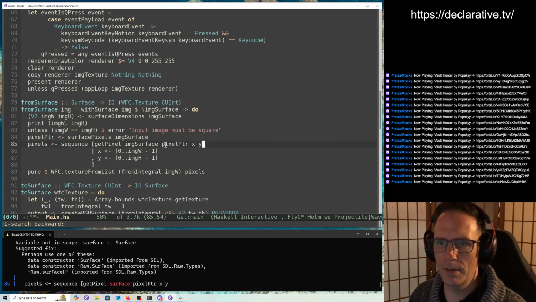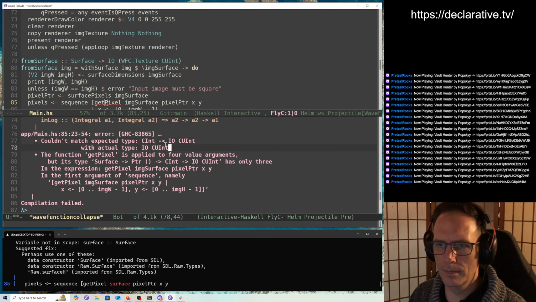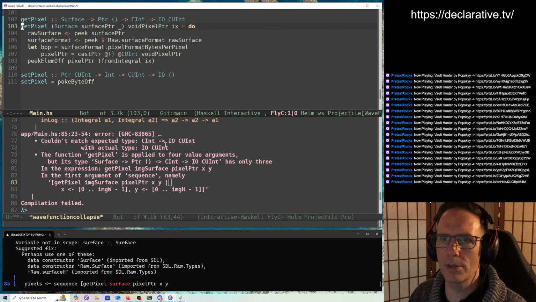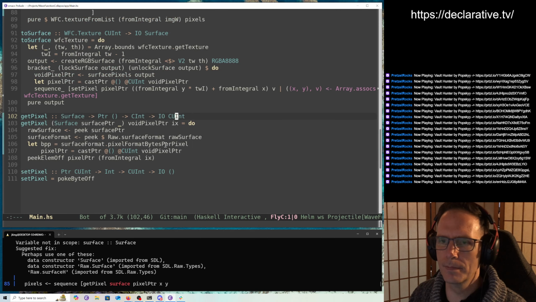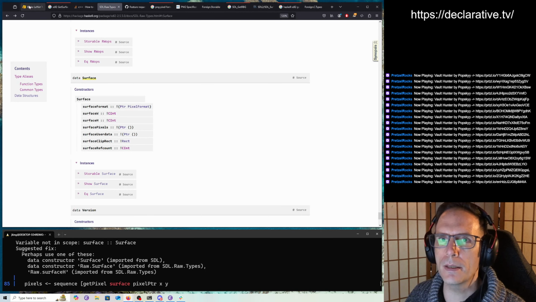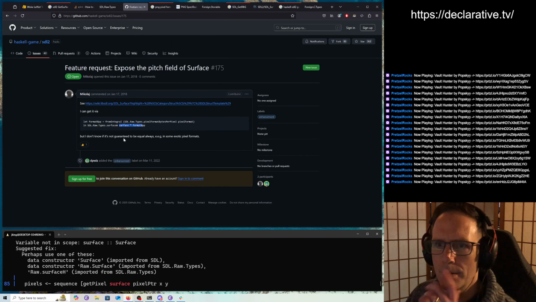There's an image surface up here, I think. Oh, I forgot to put the extra Y in there, which we're not using yet. But where'd our feature request go here?